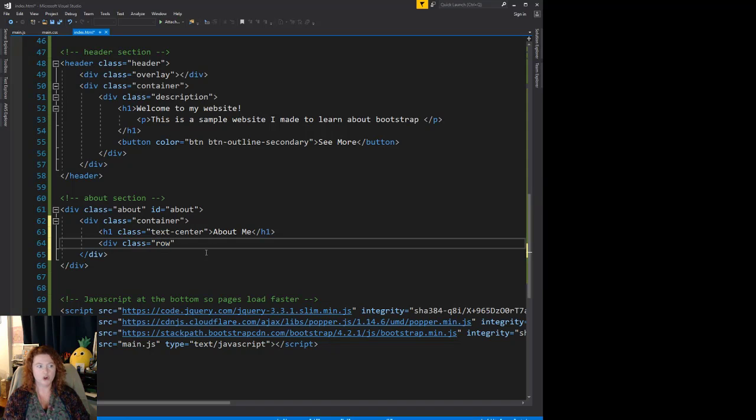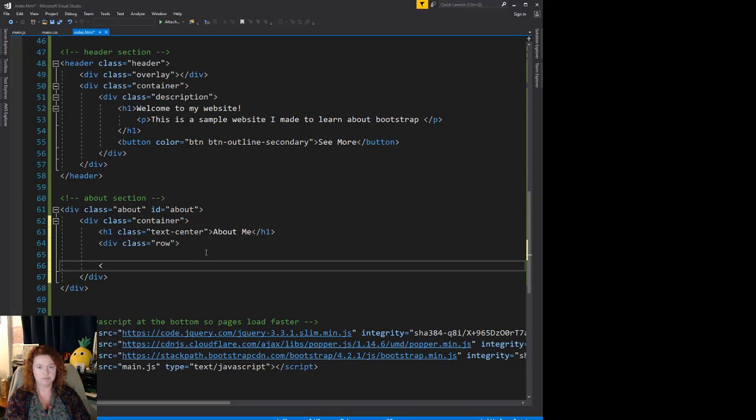Set up rows. All right, this was the documentation I was pulling up earlier. So I always have to go look up how to do this.